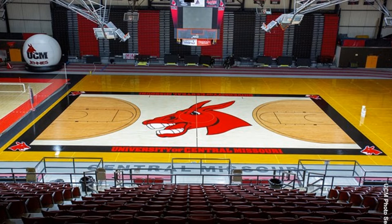Here you will see an even more recent renovation of the UCM multipurpose basketball court. This floor was actually redone in the 2019-2020 school year. The court got a whole new look with a big logo at center court, a multicolor playing field lighter on the outside and darker inside the three-point line, along with new wording and logos in the corners. Overall, the design is a more modern look that goes well with the new additions made over the years.